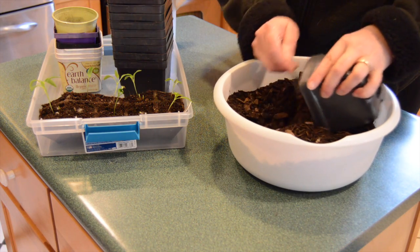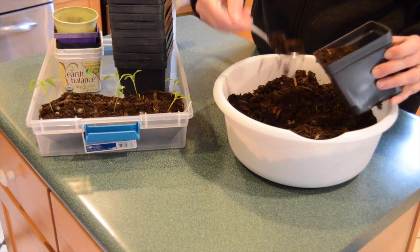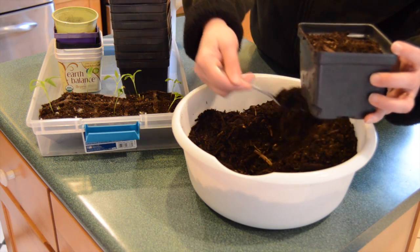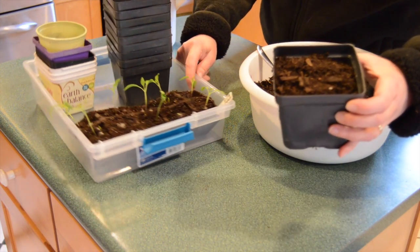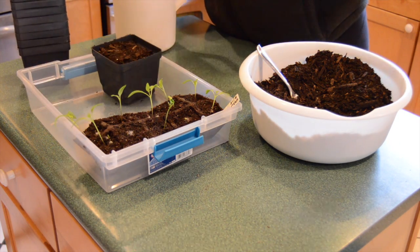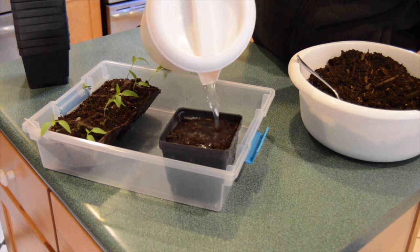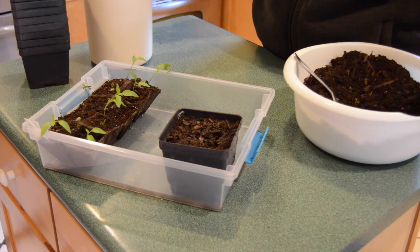So I want to fill up my container with soil. And this is actual soil. I have amended it with a little bit of compost. And what the seedlings are in now is a soilless seed starting mix, so they are going to change mediums. So I've got my pot filled up. Next, I'm just going to water it pretty well. You can see as the water soaks in, the soil level drops, of course, as it compacts a little bit.